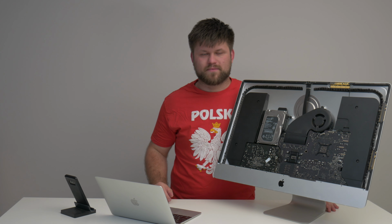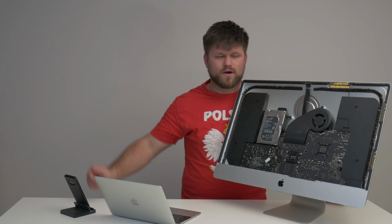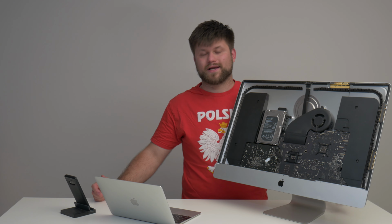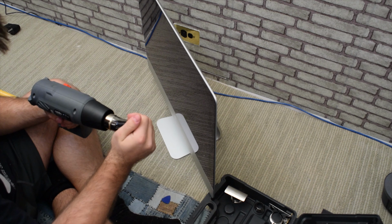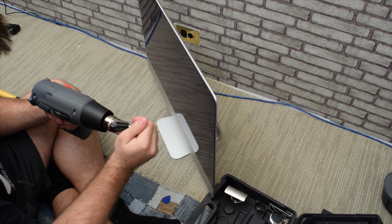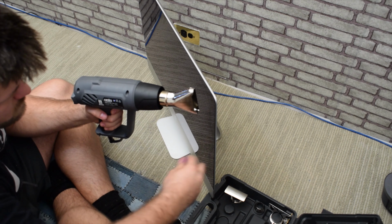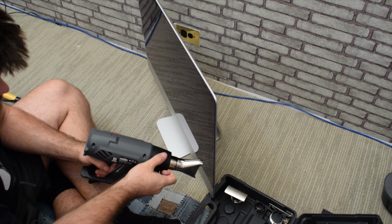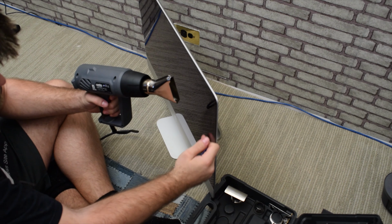They actually ended up buying a new one anyway because I said, look, it's a pretty old computer. It might not be able to fix it. So then they went off to Apple and bought a new one because the cost of repair was almost as much as just buying another $1,200, $1,500 iMac. So whatever, they had another computer. This one was a hand-me-down to one of the other family members. So this iMac is fully working, and I have no idea what black magic had brought it back to life. And to this day, it is one of those things that will just stick with me.